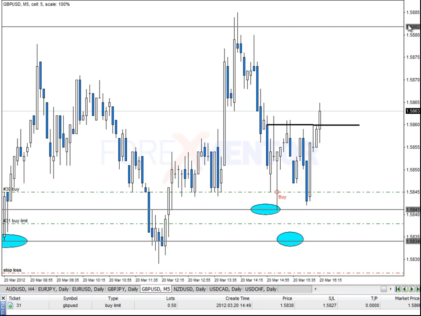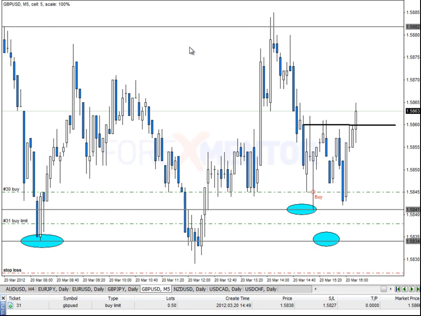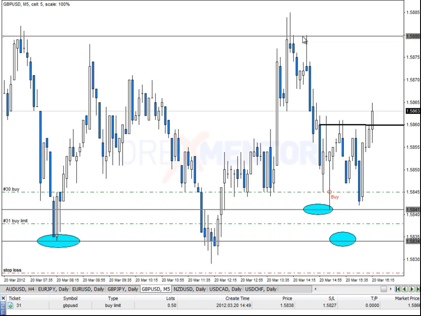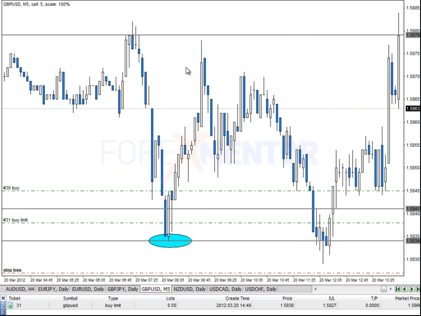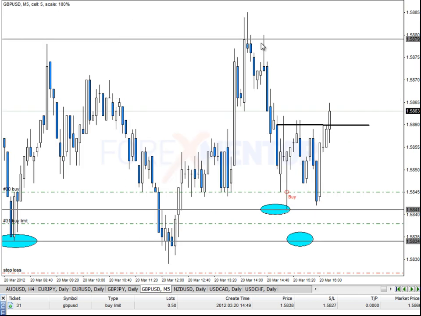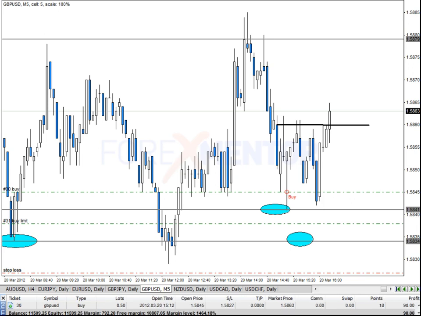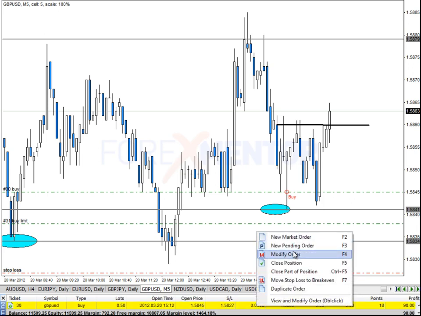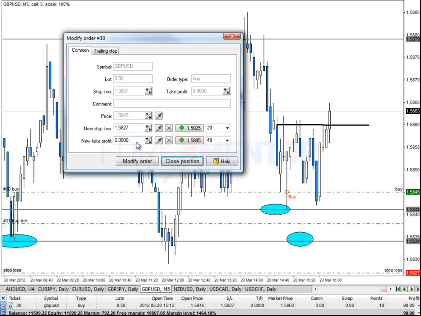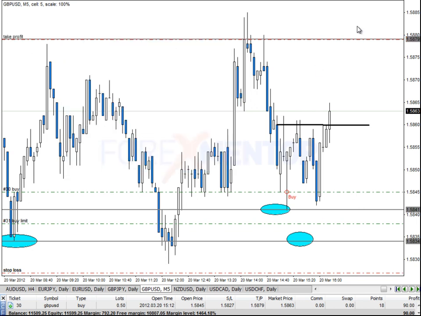In terms of take profits, 58.82, just below that level is where I'm interested to see this area here. Okay, top of those candles, resistance. So 58.79 is where I want to look to take profits. We're going to modify that, and I'll modify that. Okay, so I'll just step this forward.